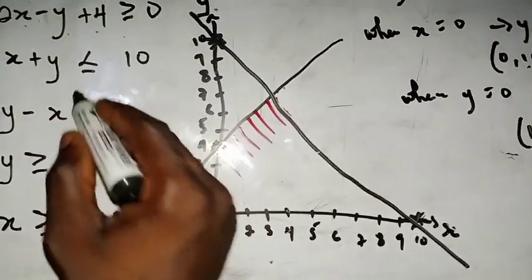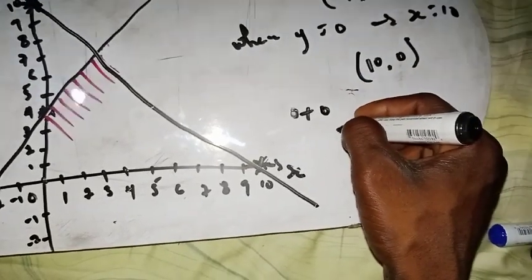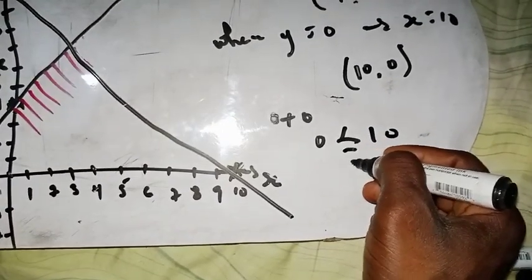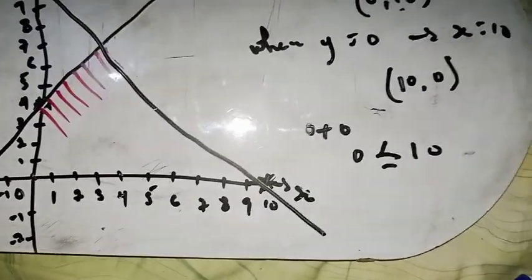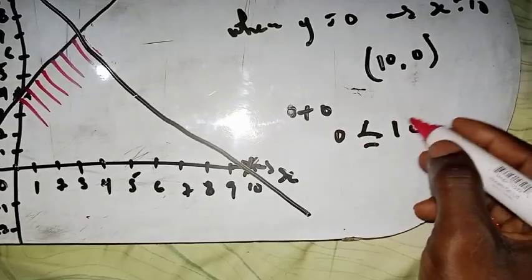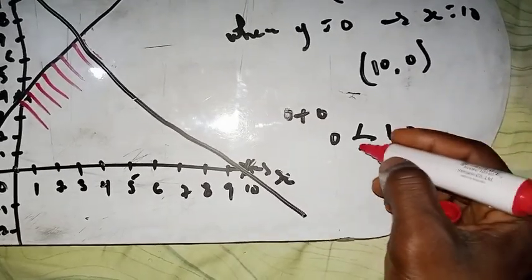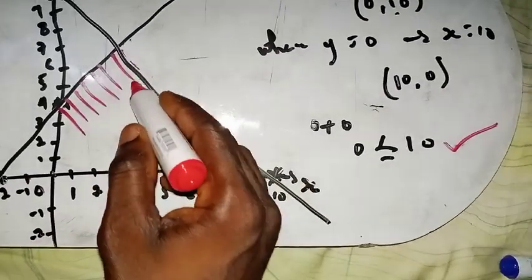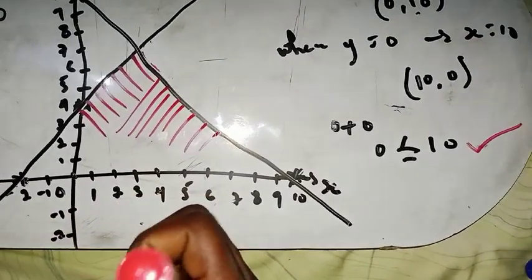So plugging 0 0 here, right? So you have 0 plus 0 here. So can 0 be less than or equal to 10, right? So sure, 0 is less than or equal to 10. Is that okay? So meaning that we are going to shade down here. 0 can never be greater than 10. That is something simple you must learn. If you don't have anything, someone who has $10 or the equivalent in your cedis or your currency, right? So for that person, this inequality holds. So meaning that we are going to shade down here, right? So down here, that is where we are going to shade, right?